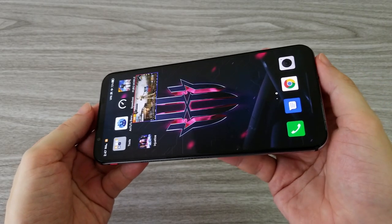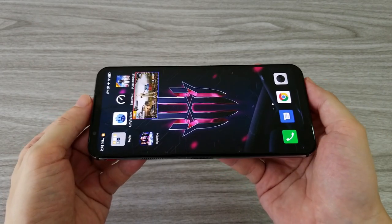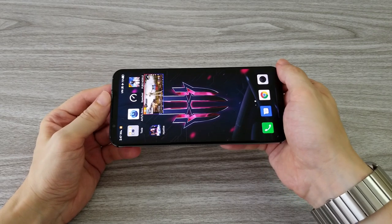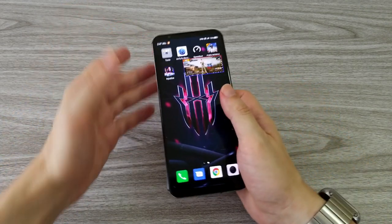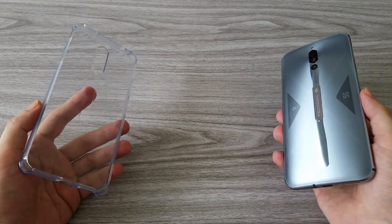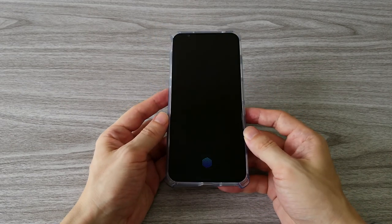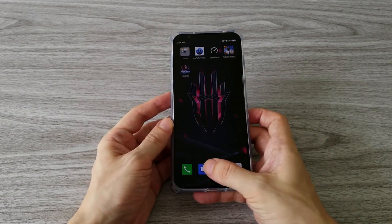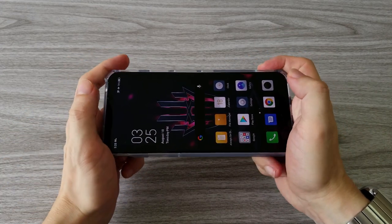The Red Magic 5S has pretty good speakers. There is some powerful sound going out from this phone. Now let's try the phone case that comes with the phone. I think this is a very comfortable case to hold, especially when playing games. And of course you can still use the shoulder buttons, which is pretty cool.